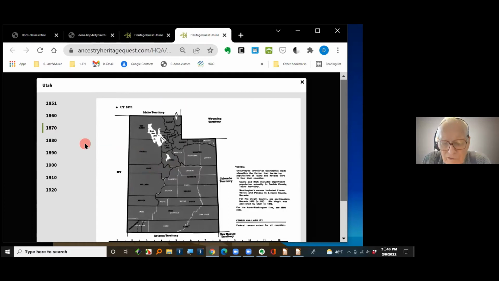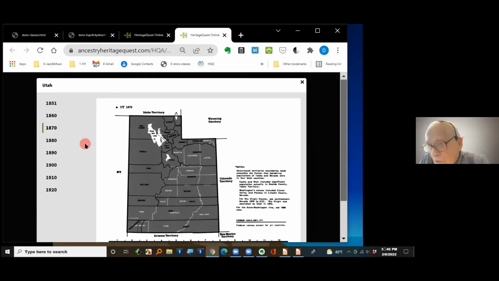Dollarhide, I've forgotten what his first name was, but he wrote a book called The Census Book. It's a paperback about an inch thick that is really helpful with a lot of good information. HeritageQuest Online has the rights to that whole book. They used to have the complete book available to download. Now the book is available, but it doesn't have Dollarhide's name on it anymore.